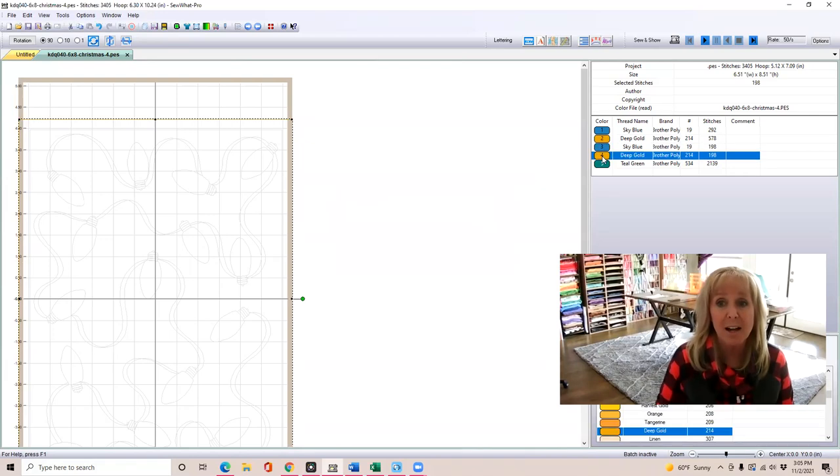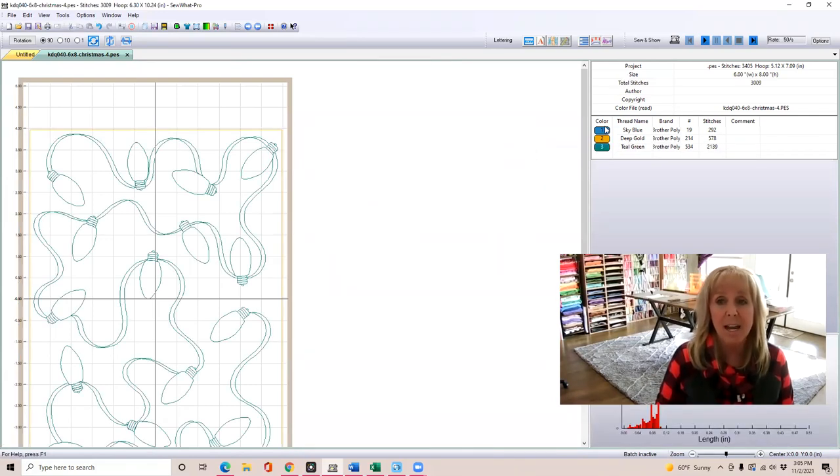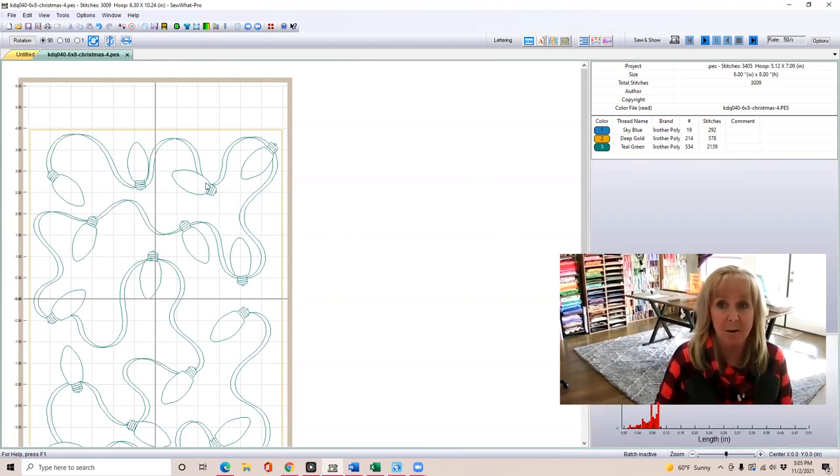So to do that, we know that we need to take out steps 3 and 4. Just click on it, then right click and click delete thread. And then again, this one. Right click, delete thread. So now we have step one, the placement stitch for our batting. Step two is the tack down of our batting. And number three is our actual quilting design. And now it fits. You can see now we're at 6x8. So this will fit in your 6x10 hoop, and that was an easy fix.